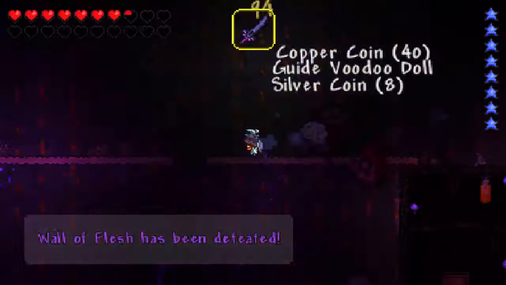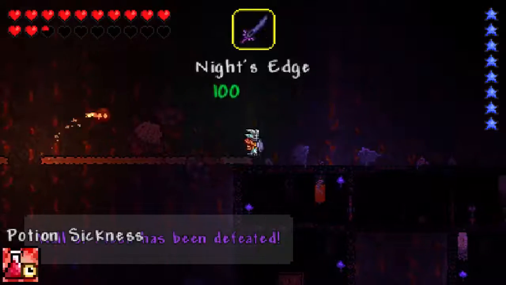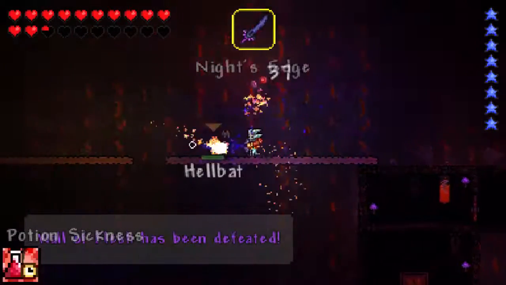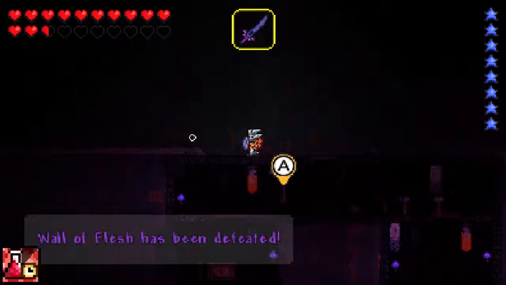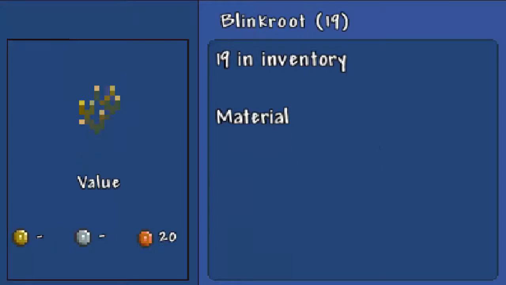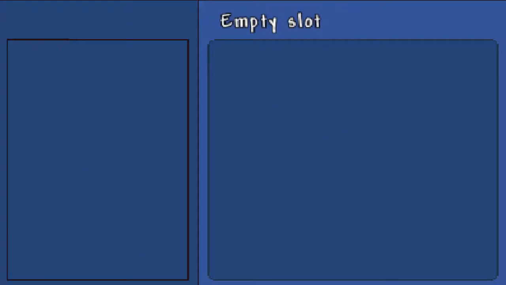That was very quick. Oh, another voodoo doll? Oh, you want me to fight another, you say? Okay, we can do that, I suppose. Let's do it. It didn't even drop anything, it seems, which makes sense. We already have all of the perks that we could have gotten. We don't need lead. Let's get rid of that.